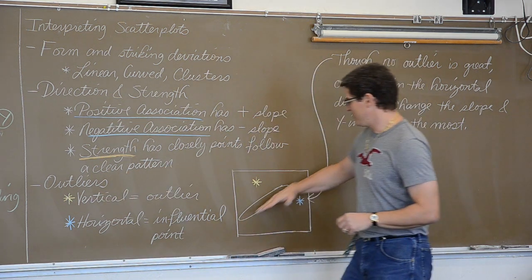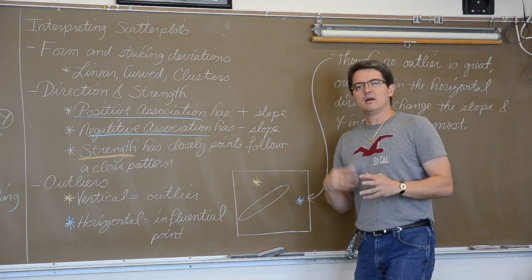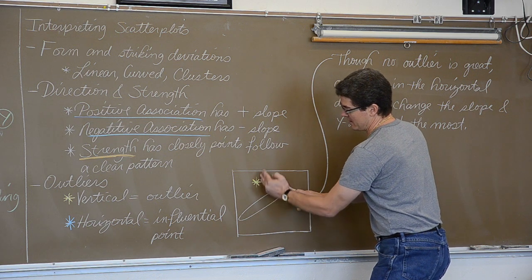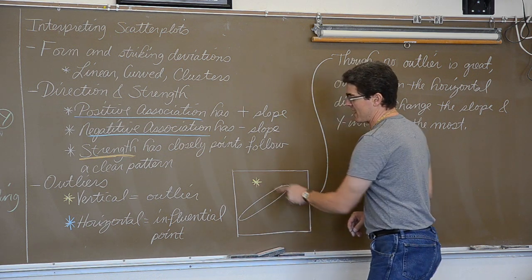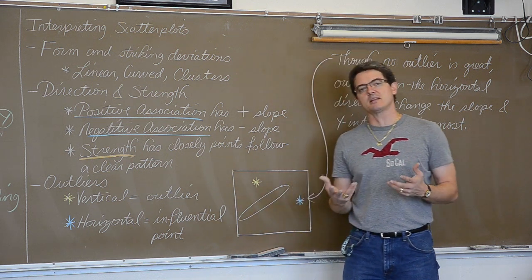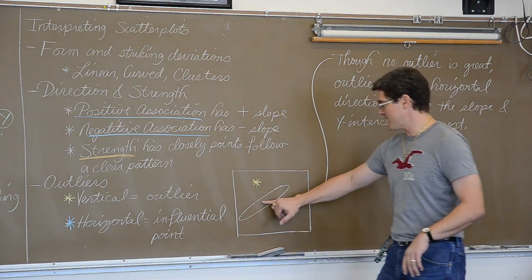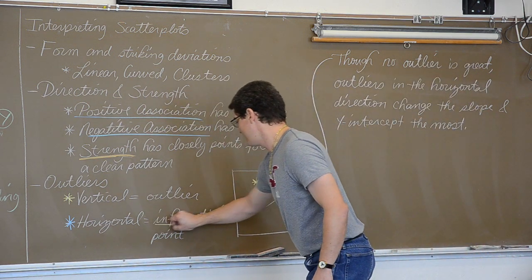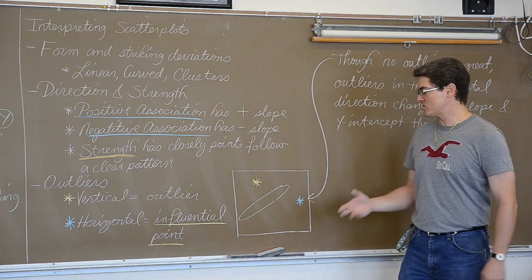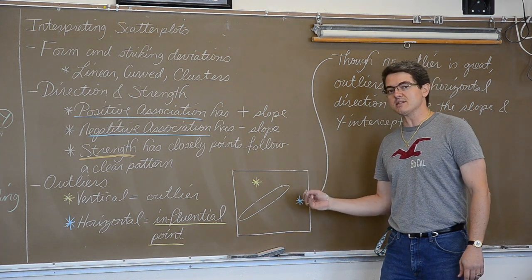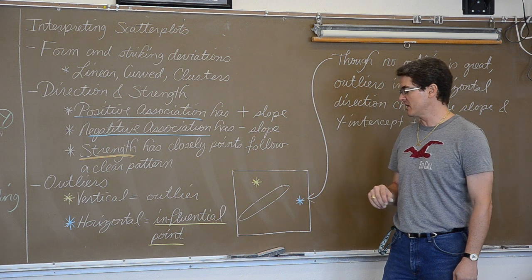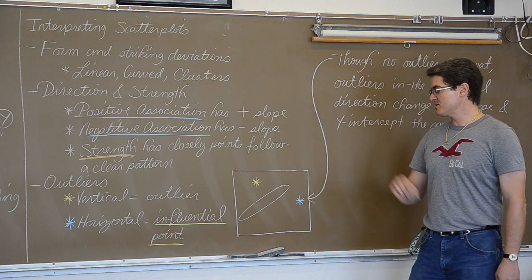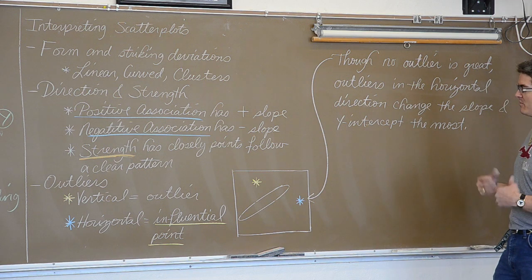Are there any outliers? Well, if you have a scatter plot, and I am trying to draw this ellipse to represent a collection of points, in this case linear points, if you within that data range of x have a point that is vertically above or below all the other ones, that would be marked as an outlier. An outlier is still a point that falls far outside the pattern. No outlier is good, but the ones that are horizontal, horizontally lay outside the pattern, those are even more of a bad thing. They are more influential. Neither one of these outliers are necessarily good. Lines are not resistant. They use the mean in their calculation. You will see that in formulas in the next video. But the outliers in the vertical direction do not change the slope or y-intercept as much as the outliers in the horizontal direction. So this sentence just validates or repeats what I just said.